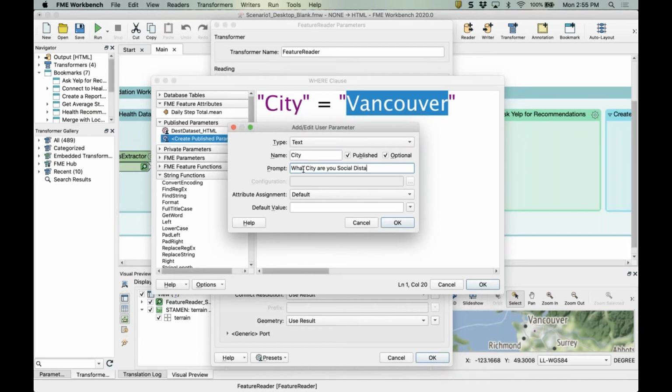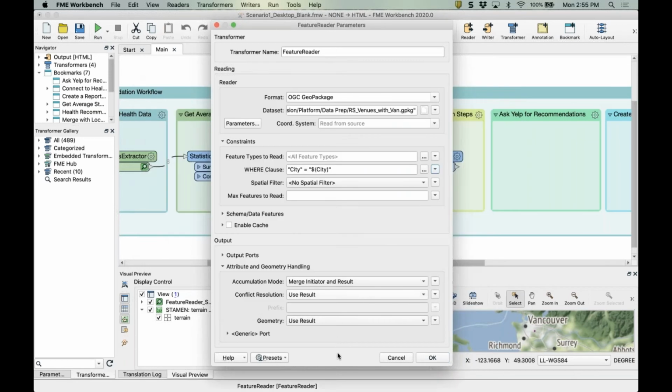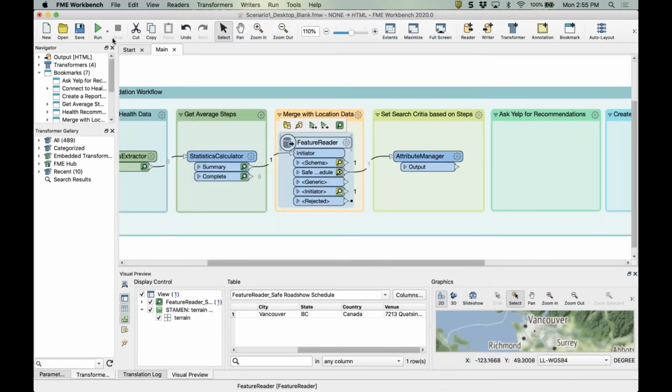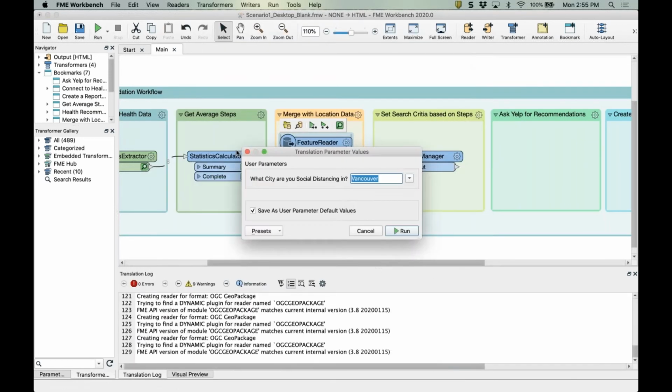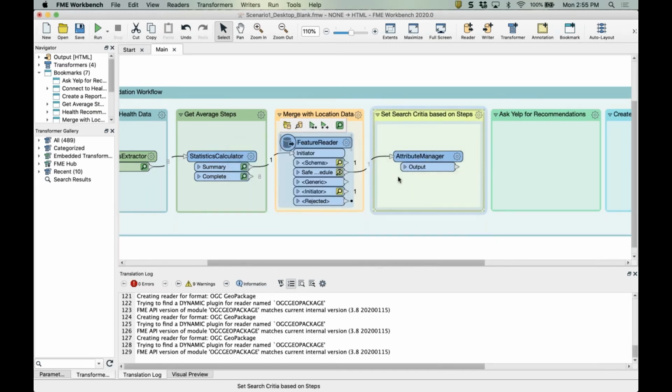Social distancing in, and as a default, we'll put Vancouver back in. So this, when you run it, let's click OK there, and just give you an example. This will then prompt the user before everything runs for some inputs. And you could imagine yourself doing this for all kinds of different scenarios in your own workflows. So it's very, very powerful.